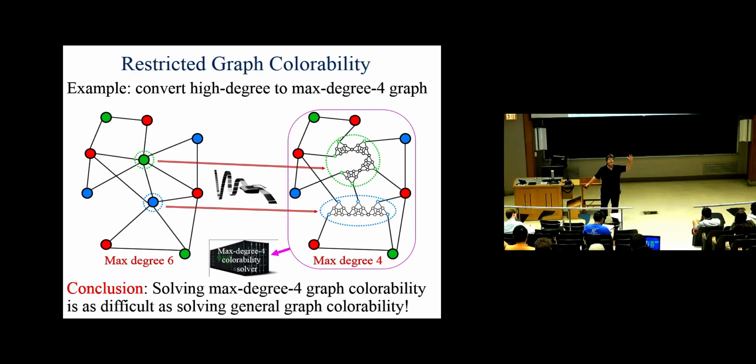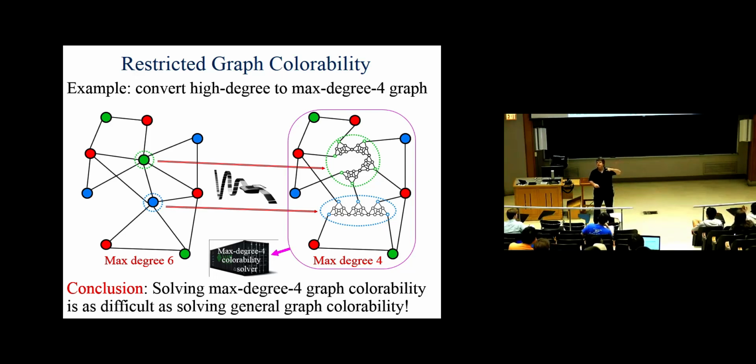So what's the complete reduction of all of NP to max degree 4 colorability? First, Cook's theorem, of course, is always in play. Cook's theorem reduces every arbitrary non-deterministic polynomial time computation to a satisfiability instance. And satisfiability reduces to 3 satisfiability. 3 satisfiability we already saw reduces to graph colorability. And here we're reducing graph colorability to graph max degree 4 colorability. All these 5 reductions or transformations composed together give you a reduction of all of NP to max degree 4 graph colorability. How many understand that part?